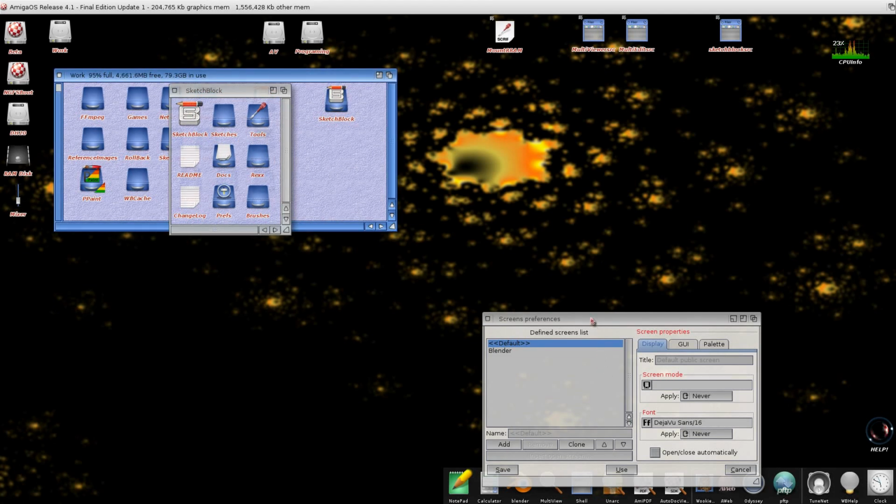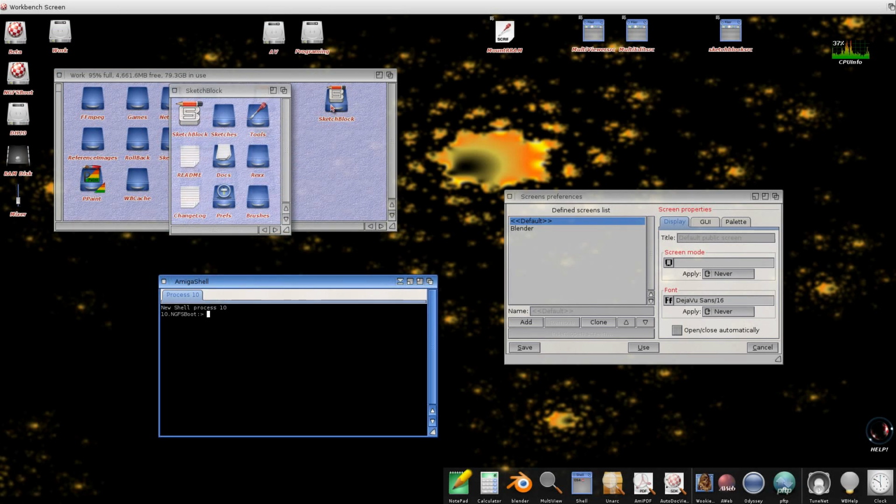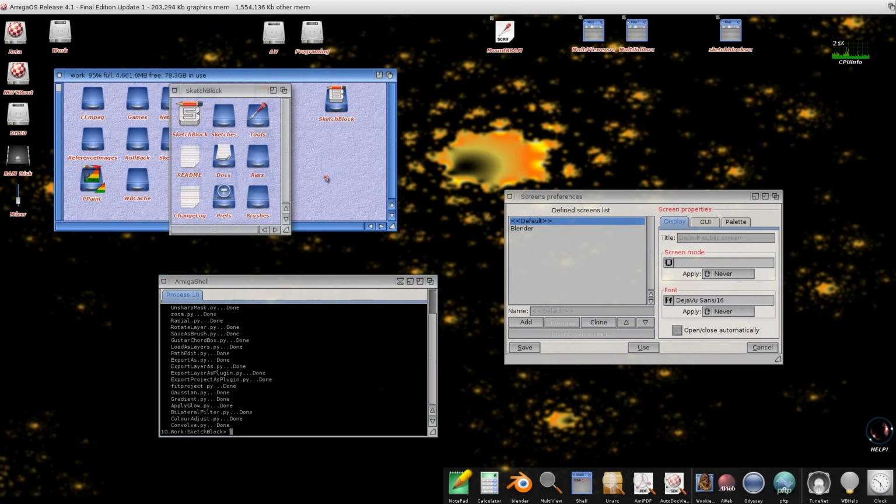What I need to do first, though, is to fix a little problem with the AmiStore download where the script files lose their protection bits for some reason. Not really sure why this is. It only matters for the Python files, not the ARexx files. So I'm just going to put that script bit back, and so now they're all fixed up.